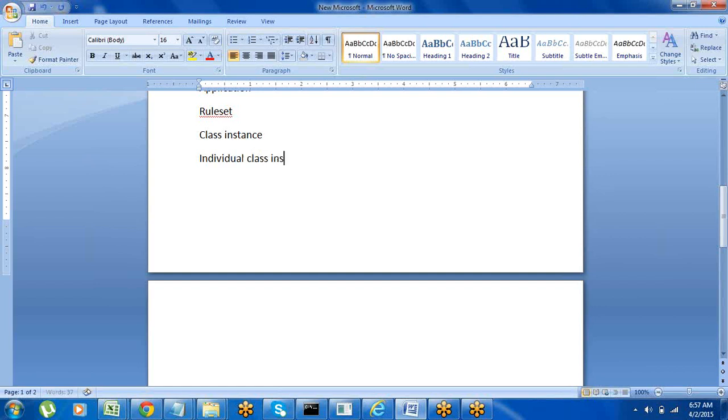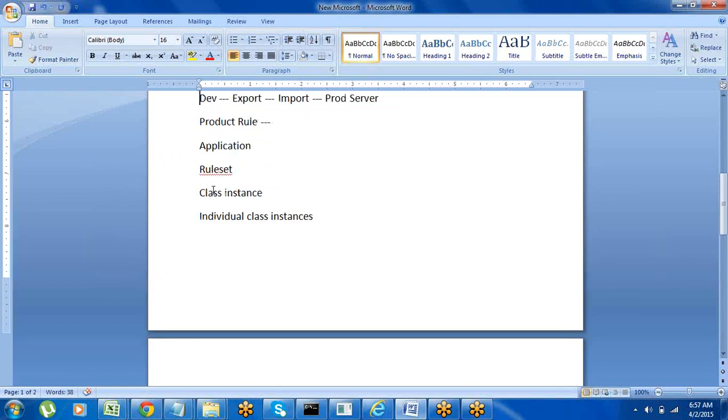class instances. See, actually in the personal edition the task is somewhat difficult when we compare with the enterprise edition, because in real time the enterprise edition will have a filter option to add all the individual instances, but the filter option will not work in the personal edition. It will display so many classes, so many predefined existing rules. We have to select from all those, hundreds or thousands, based on the rule type. From that we need to select our class instances. Somewhat difficult in the personal edition, but I will show it for some rules.